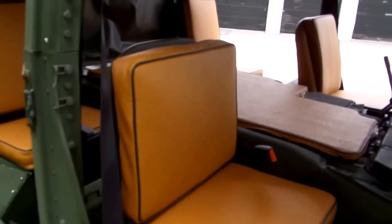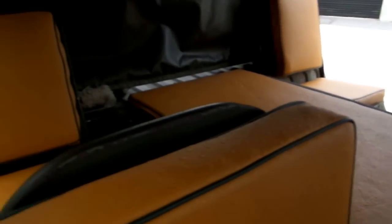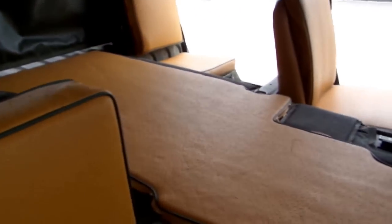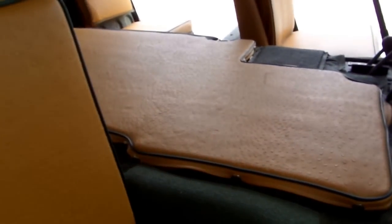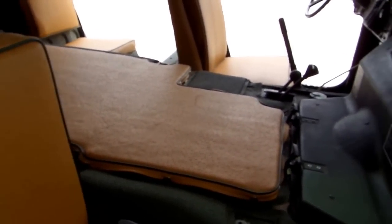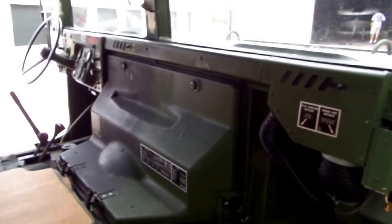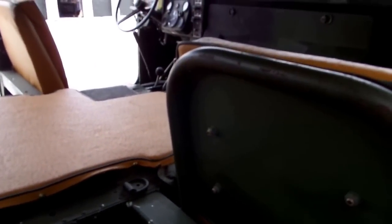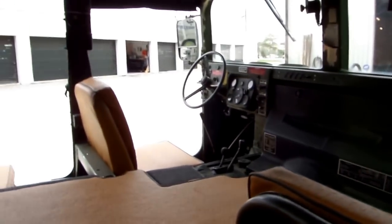I did one of these before, not too long ago — maybe eight, nine months back. I had the seats redone in kind of an ostrich with a contrasting green piping. Makes it very comfortable, makes it very slick looking. Everybody sells these and they don't do a thing to them — they don't clean them, they don't do anything to them. This is, in my estimation, an extremely nice one.